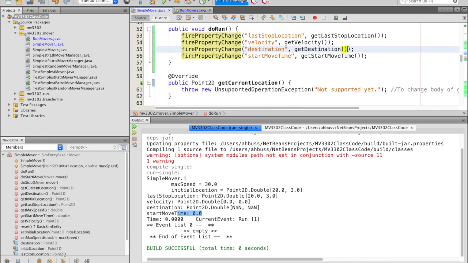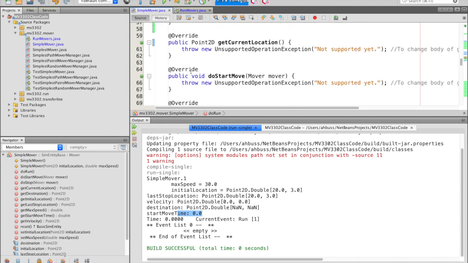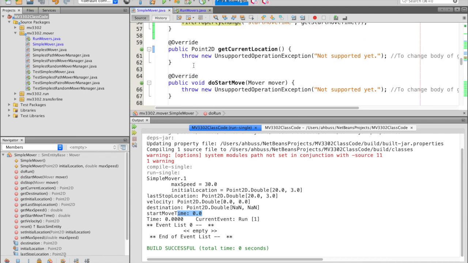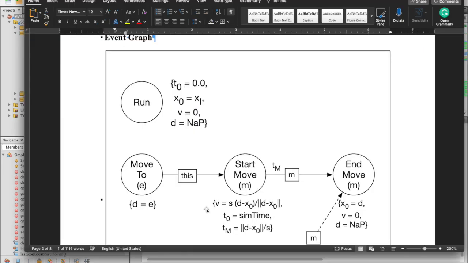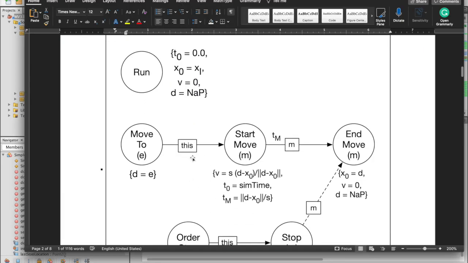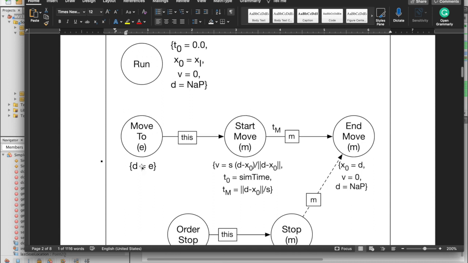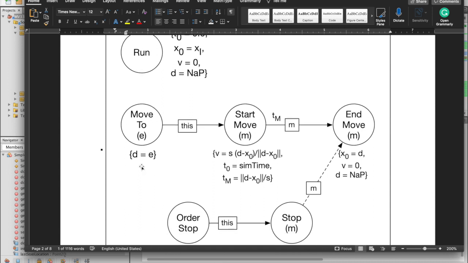Okay, so again, just to take a look at our event graph here, I'm going to do the move to for you, and I'll leave all the rest of them for your enjoyment.